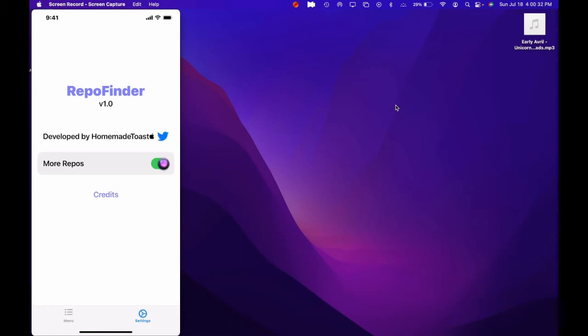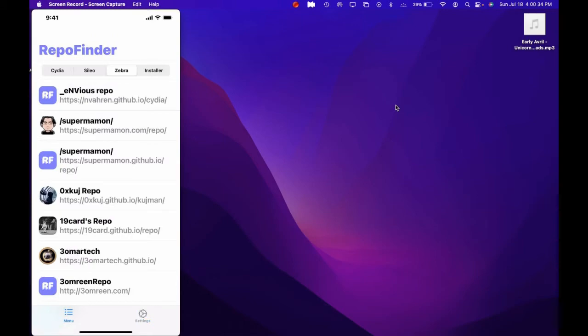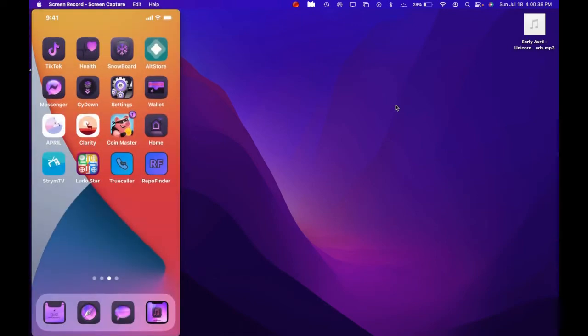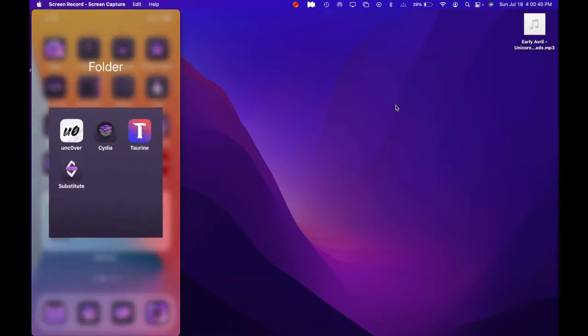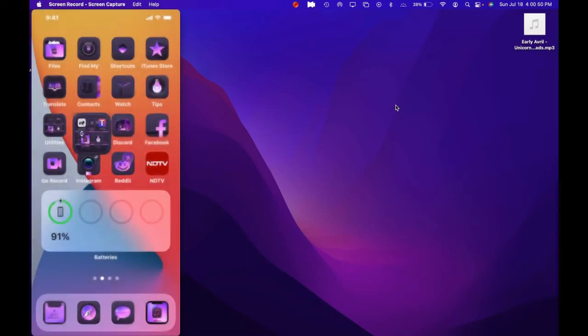So now we're going to go back into the menu, and now let me show you guys a trick. If I go back to my Springboard, I'm using Cydia. I'm not using Sileo, Zebra, or Installer, I'm using Cydia.